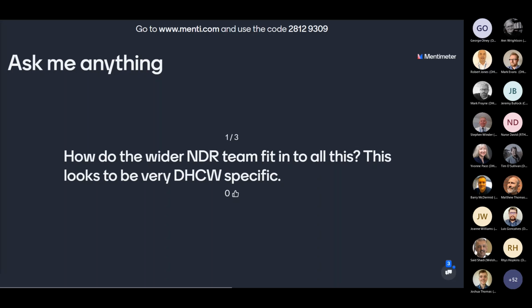Just to give a bit of perspective, as heading up the NDR program, the NDR program commissions resource both centrally and locally to deliver against the objectives of the program. Yes, a lot of this thinking that we're presenting today has come from the chief architects who are sitting in the central team, and I think that's okay. This is now about widening those sessions and working through what the job is and how we are going to use our resources locally and nationally to work together to get to the end goal. If anybody feels, particularly within the NDR programme, that they're not involved or not working in a way that they would want to work, then speak to myself, speak to Rob, and let's work that through.